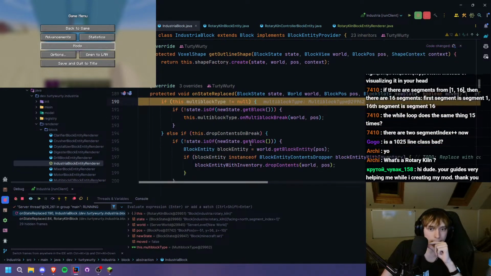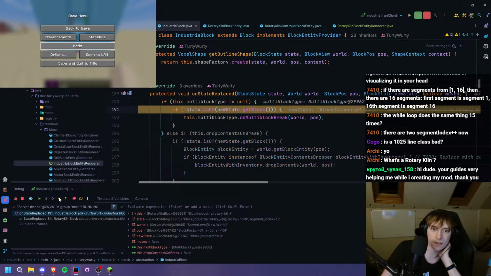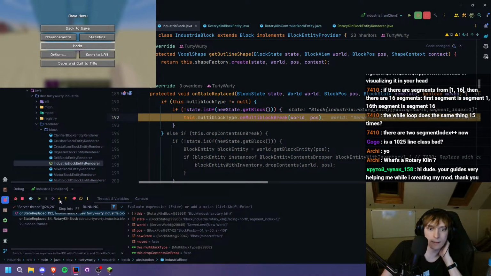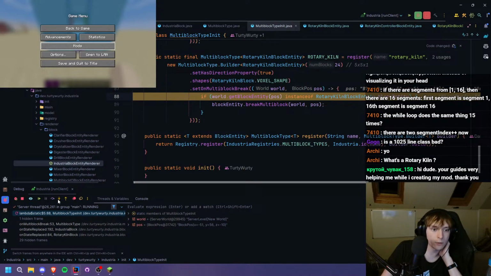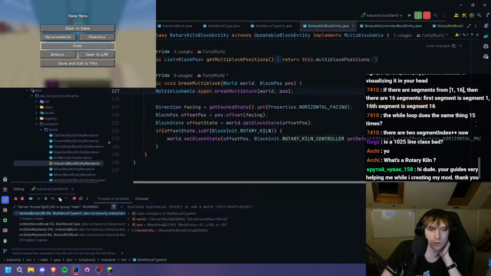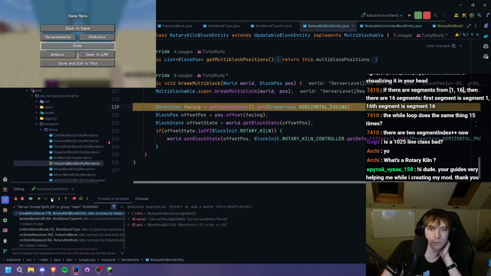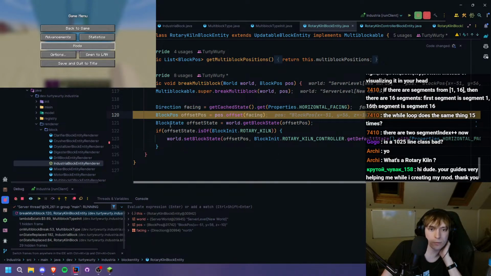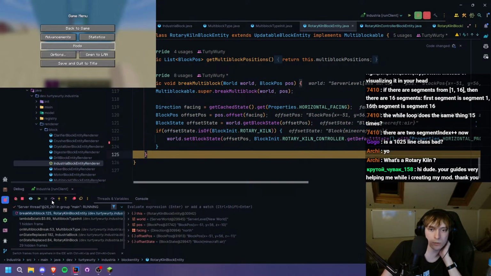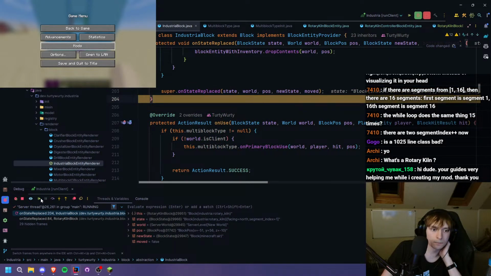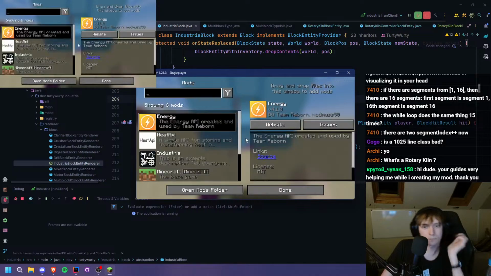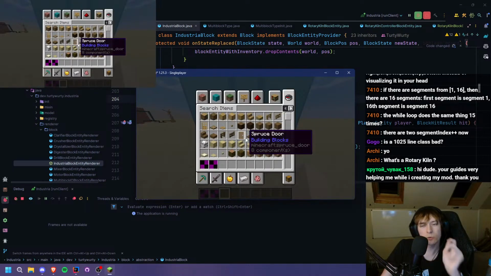Let's go into here. I'm a little bit suspicious of this, actually. More specifically, this method right here, because this will call break multi-block. And if I step into here, you see what it does do here, it does set a controller. I don't know if it's actually doing that though, so it's not. Okay. So if I press play, interesting.